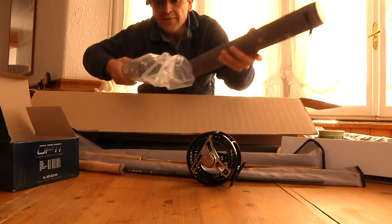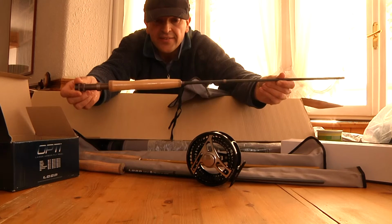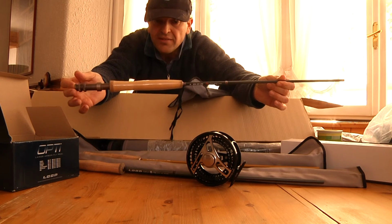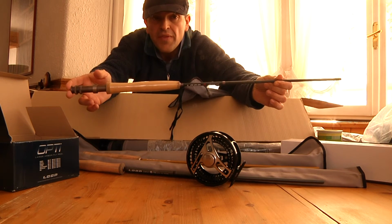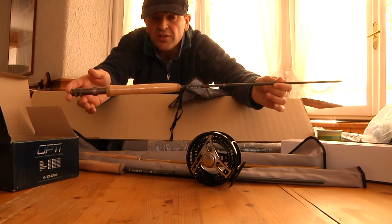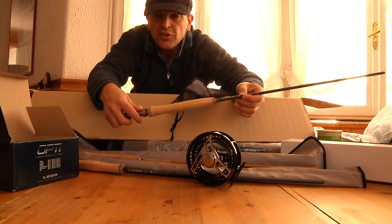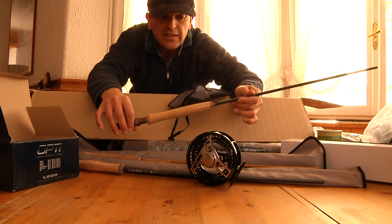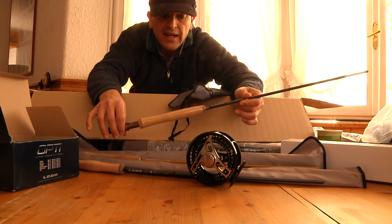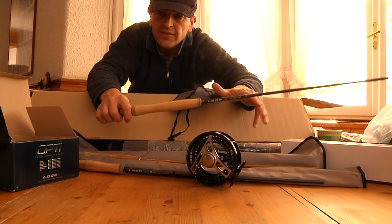And then we have Q-Series new Loop rods for 2017. It's, let's say, not too expensive rod with a medium fast action. It depends which line you choose. The 9 feet line 4 is a medium fast action. The 9 feet line 5 is a little bit faster.